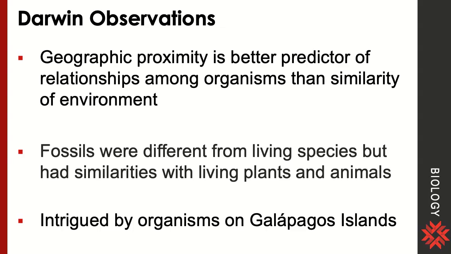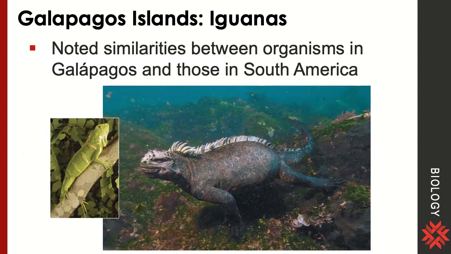But they didn't. Those that lived more closely together, despite the environment they were in, those organisms looked a lot more alike. He also saw that fossils were similar to living species, but just with a few differences. So he was really intrigued by this. And then the Galapagos Islands, the famous Galapagos Islands.